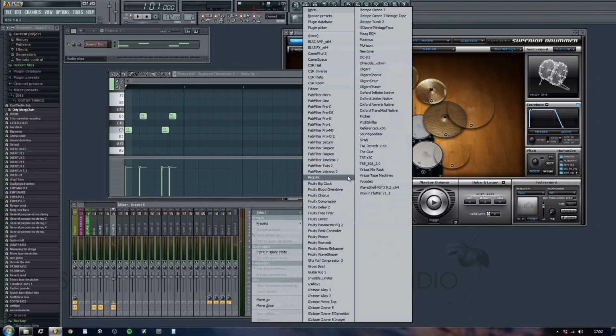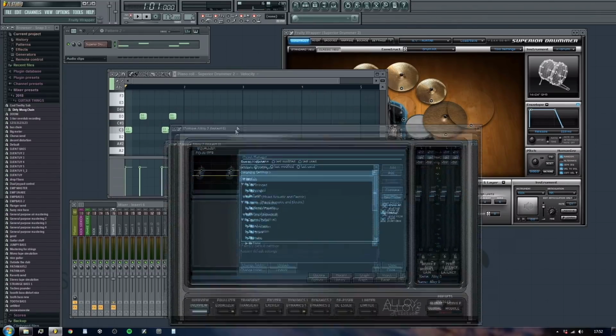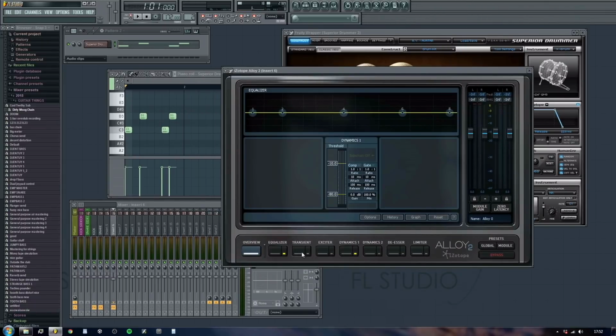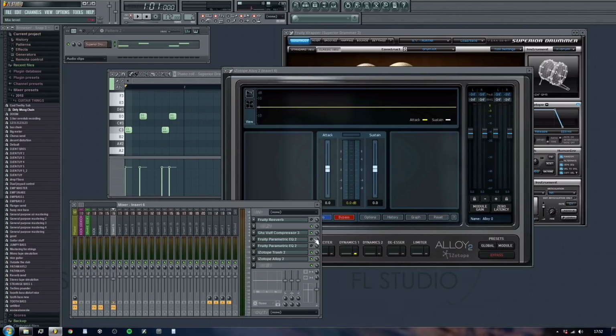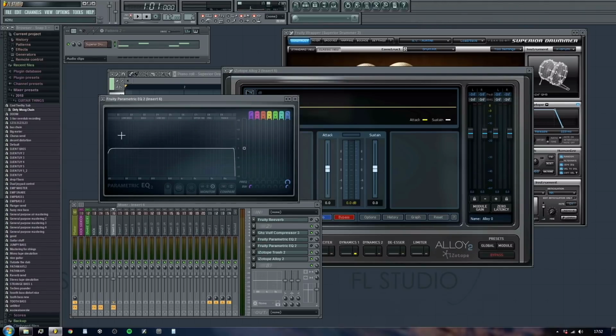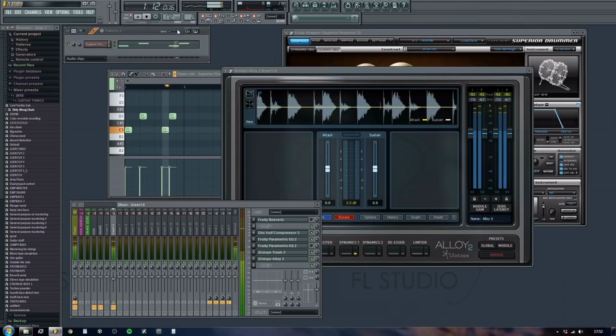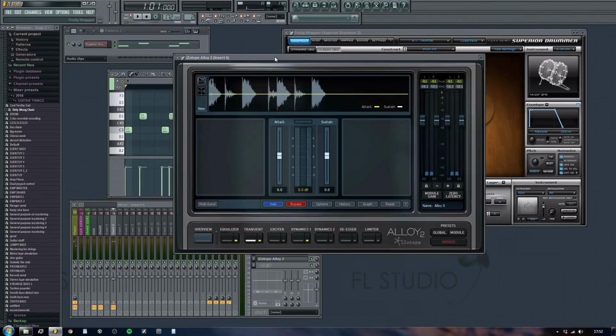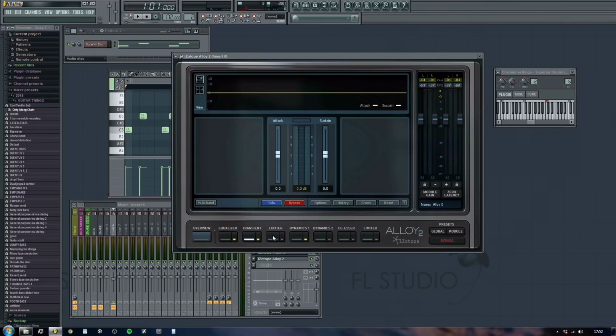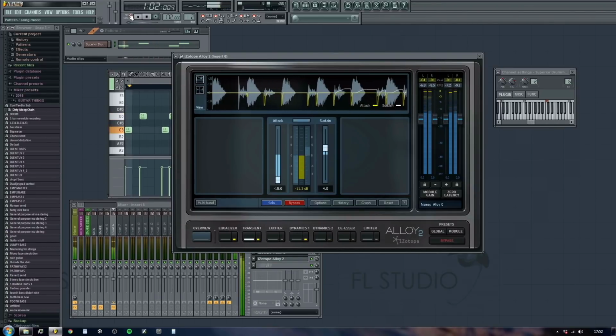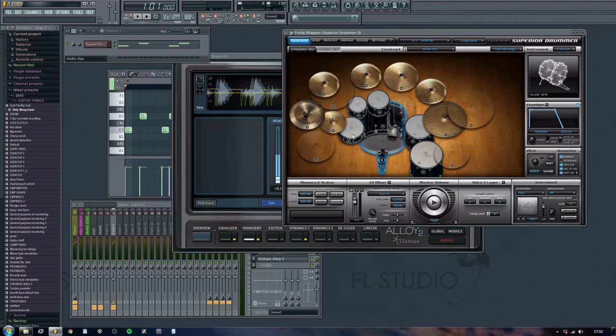But I'll tend to then take all of the transients out of that sound. I mean, it doesn't sound particularly great in this instance, but more interesting. Also, it's got this weird EQ on it, which I'm not sure why that's there. And I'll use Alloy, which is this guy here. I'll use the transient function on here to take out all those. Also going to change the pitch of that snare drum because it's pretty terrible, to be honest. That's a bit better.